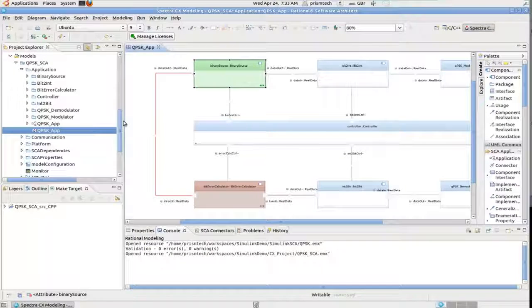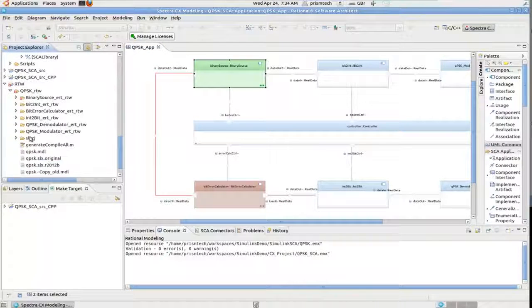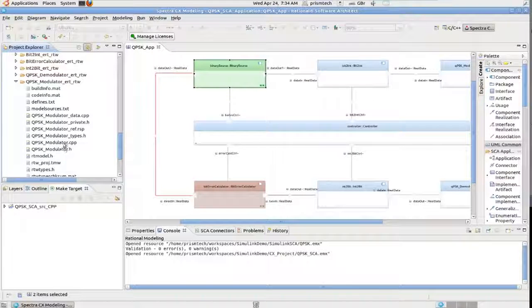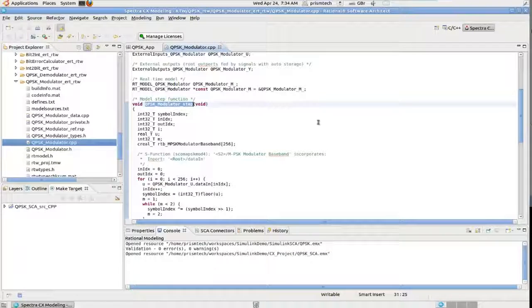The next step is I need to integrate the code that I generated into Spectra CX. So if I look here, I've got my source code for, let's look at the modulator for instance. In here there's a method called step.